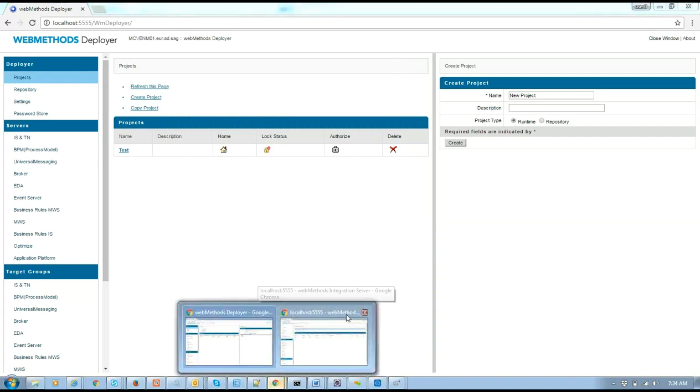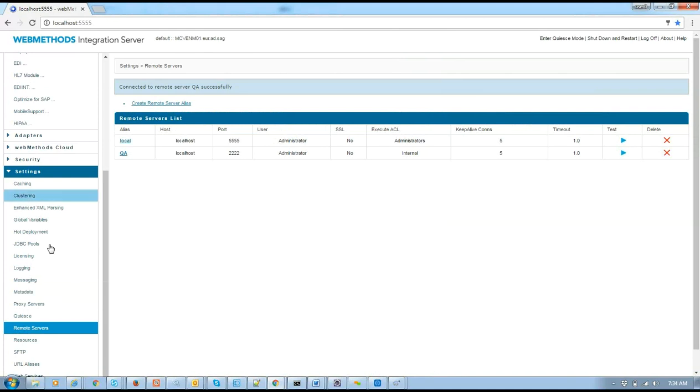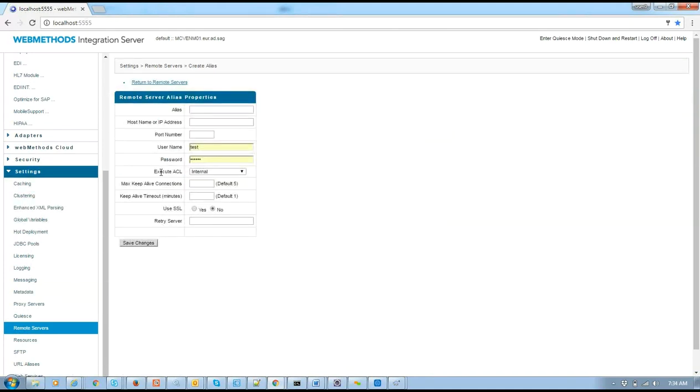ACL will be there, ACN I did not see. Okay, we'll see one more time. Okay, maybe ACL only. Yeah, execute ACL only. We'll see that ACL part later, in the security. Fine.